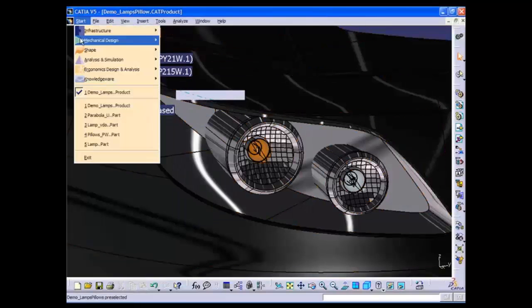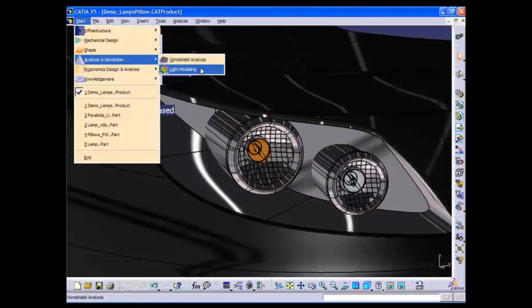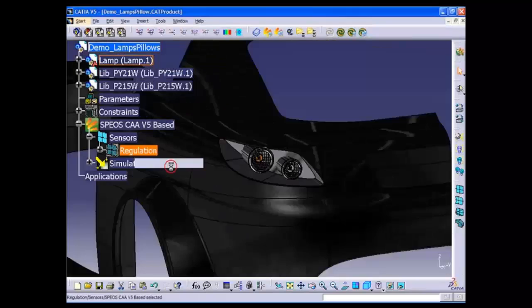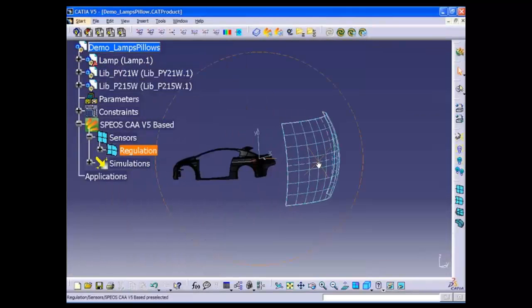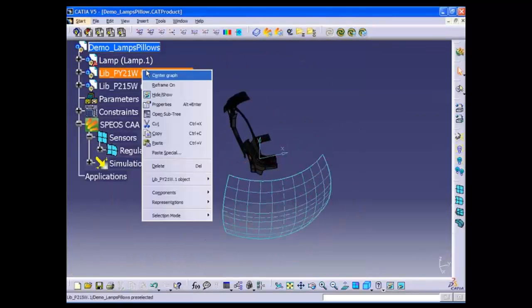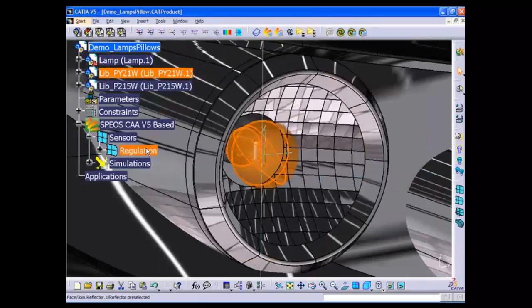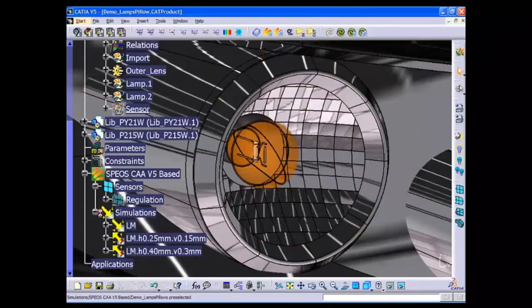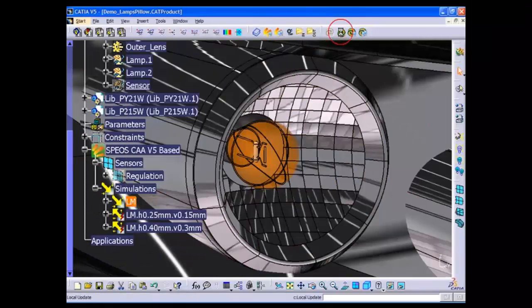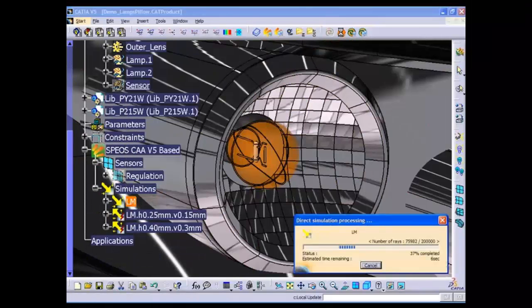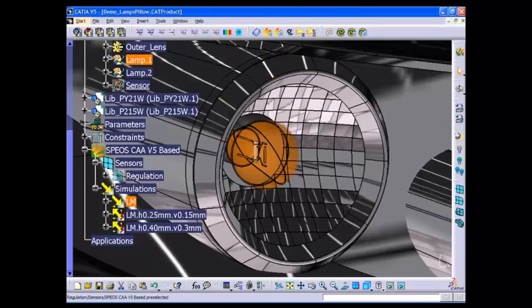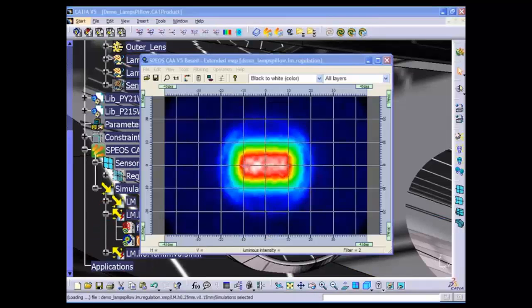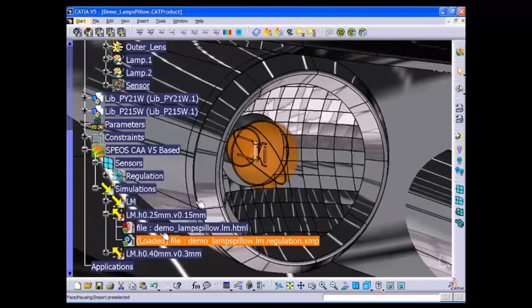Next, he invokes a third-party CATIA partner solution to simulate a light reflection in order to check the photometric properties of the reflector surface. It checks compliance with official regulations thanks to an integrated set of validation rules. The definition and results of the simulation are integrated into the CATIA V5 tree structure, as you can see there, thus allowing native associativity with the geometrical design.